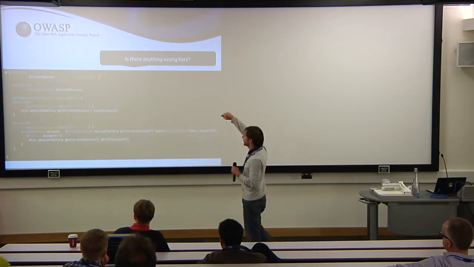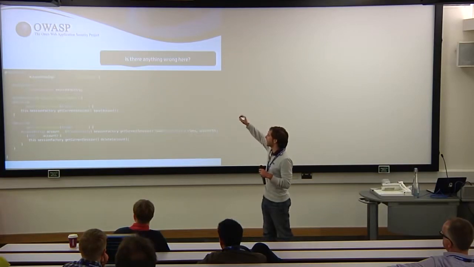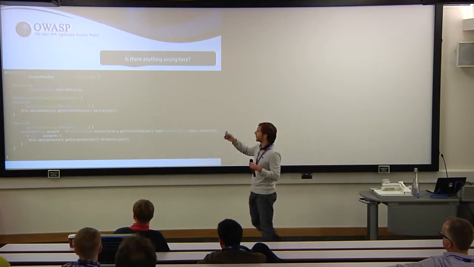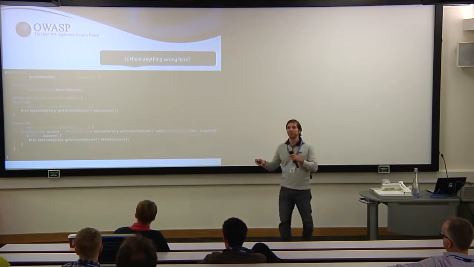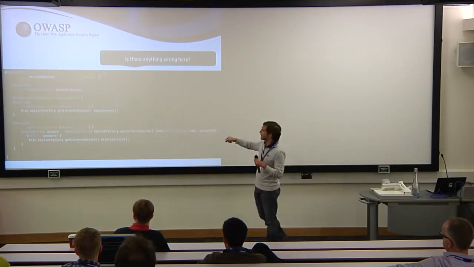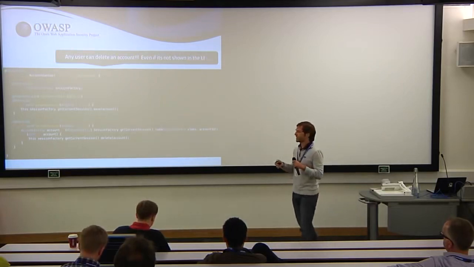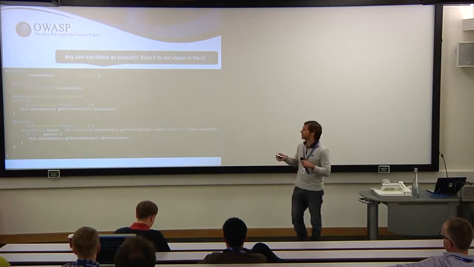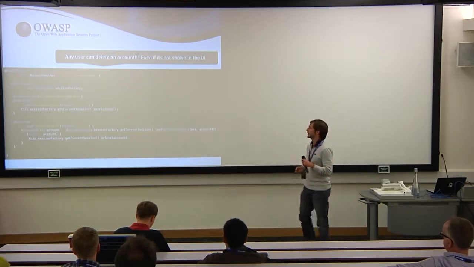So there are two functions here, the create account and the delete account. And one of them is mediated with this pre-authorized annotation, right? So it's checking that once you are going to call this function, the create account, it's going to check that you have the right permission, the right role in order to execute and run this function. However, the delete account is actually missing this check. So anyone from the previous user interface can actually delete any of the accounts without being an administrator, just by finding out the right URL and accessing this method.